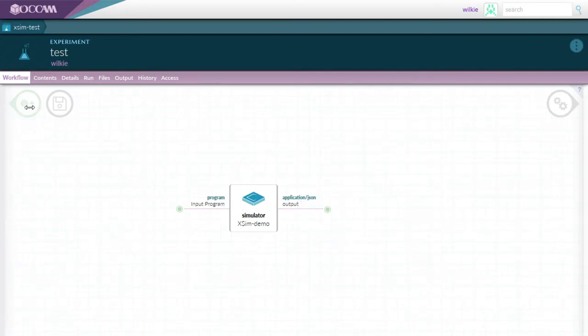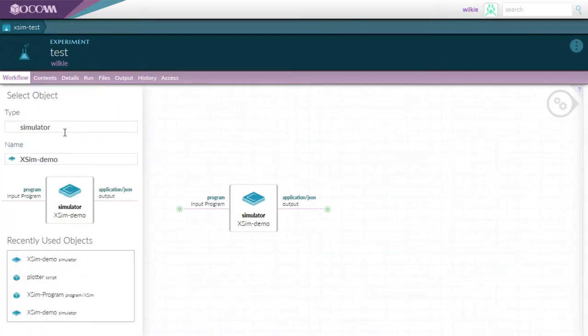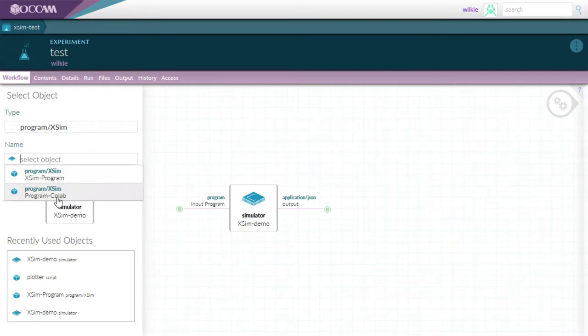So this by itself would just run the simulator, but that's not really good enough. We can see that it takes some inputs here, and it produces some output, some JSON output, and it takes some sort of input program, because the simulator is going to be an architecture simulator, so it's going to run some sort of, I think, made-up architecture. And we have example programs for this architecture, and basically we want to see how well that architecture performs using our simulator. So it takes programs. So we have this program xsim type, and we have a couple programs here. We're going to pick this xsim program for now, click and drag it in.